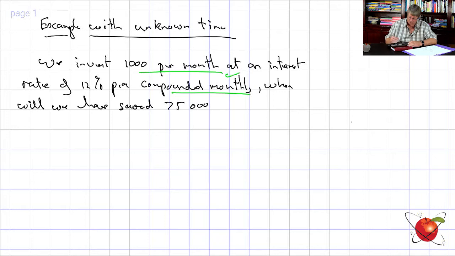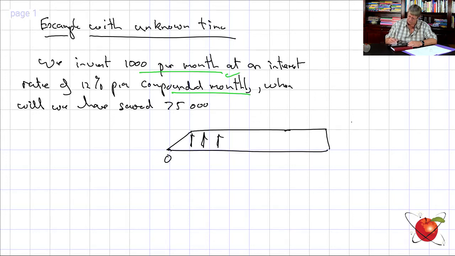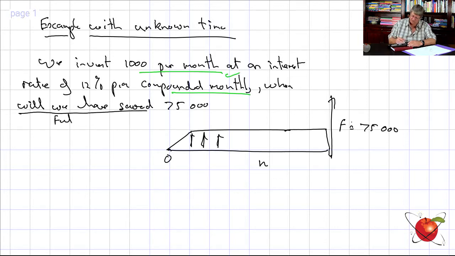All right, let's do a drawing. So now I'm saying naught is now, and this is my monthly payments, correct? And it's going on for n payments. And they have asked when the future value is equal to 75,000. When will we have? That is future tense. I'm sure the English buffs are going to tell me it's some other tense, but it's a futuristic kind of thing. That's what we're asking. When will we have saved that? And I know that my x is equal to 1,000.